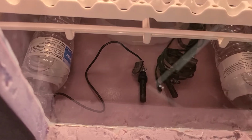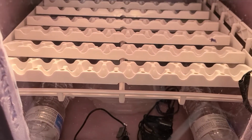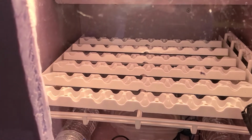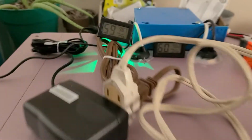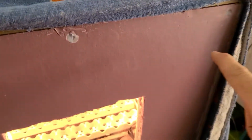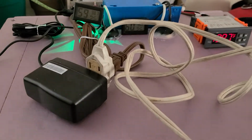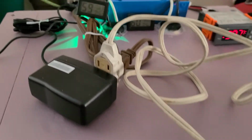Now all the sensors are right there near each other because I want to see how different they are from each other tonight. I'll let it run 8 hours, 9 hours, and then check it. So that is going on in there. The humidity right now looks like it's running at about 60%, so I do need to add a small ventilation hole, I think, into the side. That should change that a little bit. I might remove one of the trays.